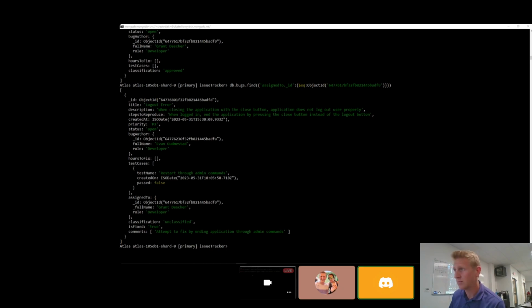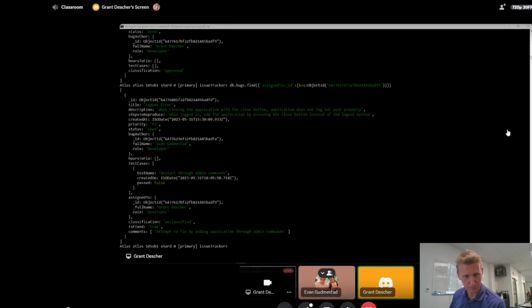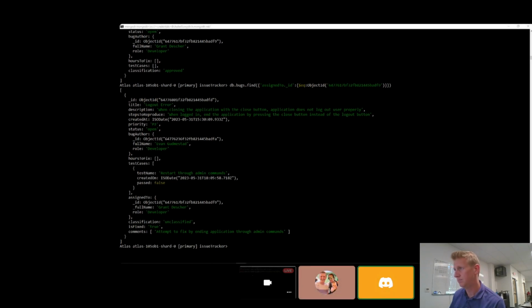So this one was a little bit more complicated because you had to basically combine the last 2 problems into one. And for that, I went onto MongoDB's website and found the OR operator. And then you basically search through that twice where you're using the bug author.id that I did in the first one, and then the assigned to ID, and using the same object ID for both of those.